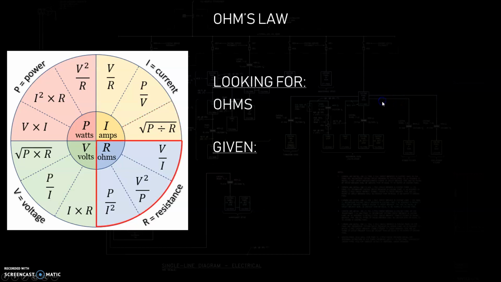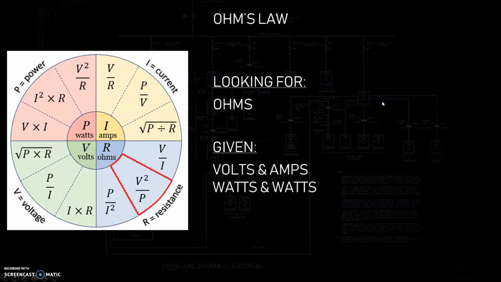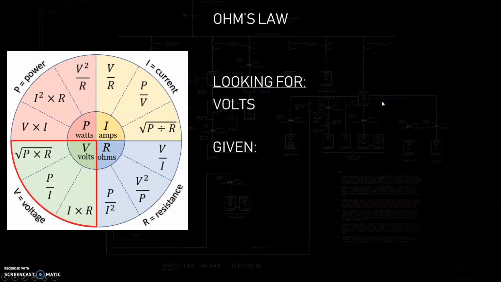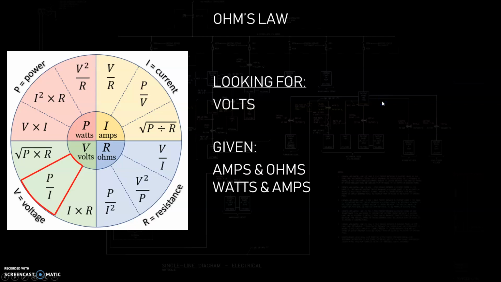But anyway, we have the ohms quadrant here once again. No matter what combination, we have an equation that will help us find ohms, no matter what two values we're given. And just to round things out with volts, same story. We can do I times R, P divided by I. And there again, we've got that square root scenario as well.